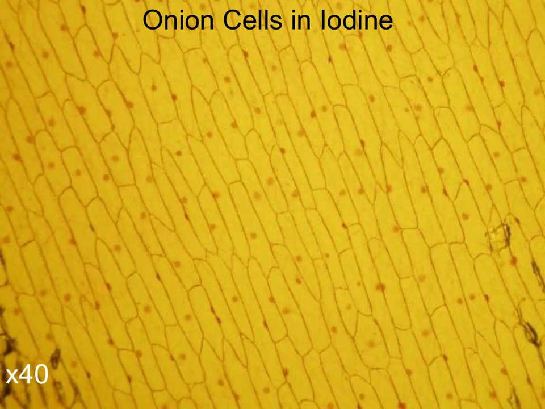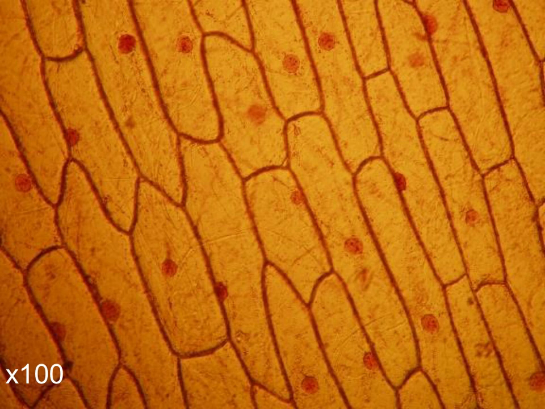So here are some pictures, first of all, of our onion cells again, and here you can see the magnification is in the corner, and these are onion skin cells again in iodine. You can see that's very similar to the image that we saw from the microscope that I did in the lab. If we get a little bit closer, this is times by 100, you can see the images are a little bit bigger. Again, you can really clearly see that structure called the nucleus, those darker circles, that's the nucleus of the cell. And it controls all the cell's activities. It's like the brain of the cell.